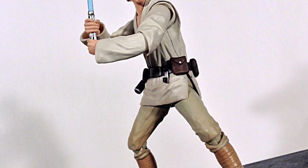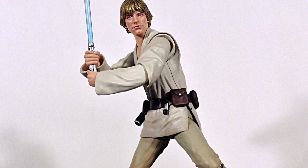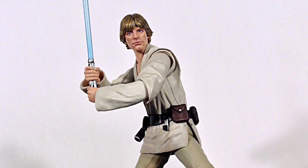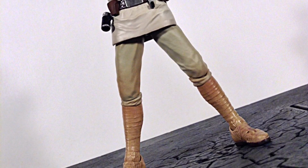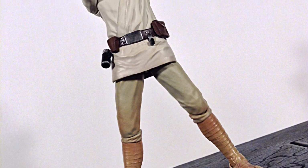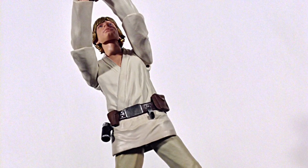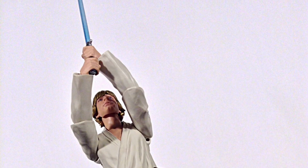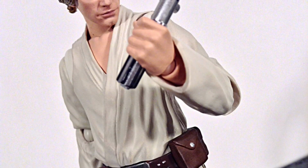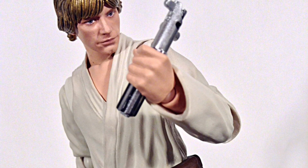A couple of issues and complaints I have. One of them is the smiling face sculpt. That one just looks really freaky, and I don't know, it just looks weird on the figure. Another one is the lightsaber. They only painted half of the blade blue, so that is extremely disappointing to me. And then another thing is on the right toe, there's a little bit of sloppy paintwork around the sole, and then on the right toe as well, they didn't put the brown wash on it. Meanwhile, it's on the left one, so it looks a little odd.